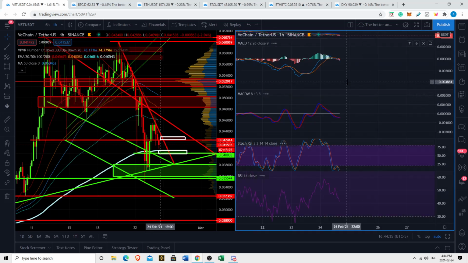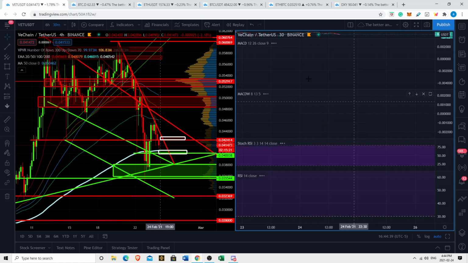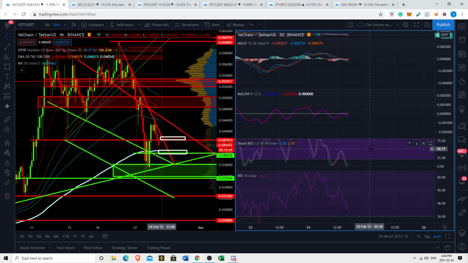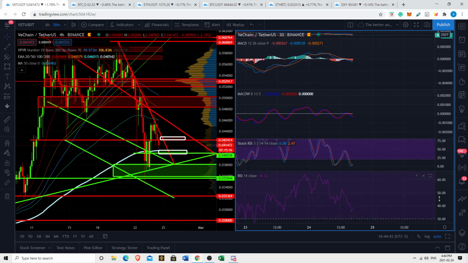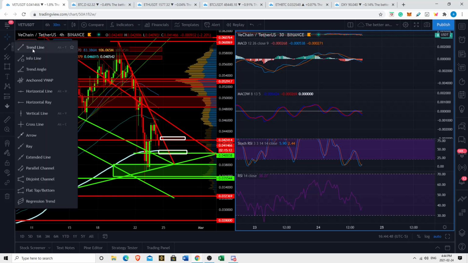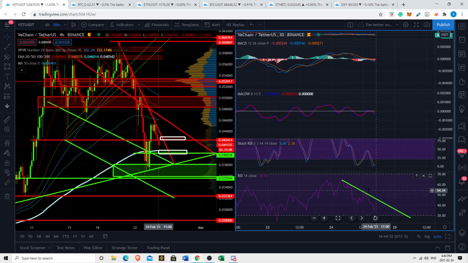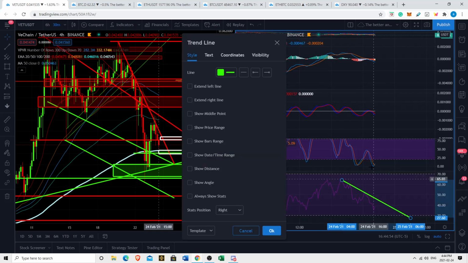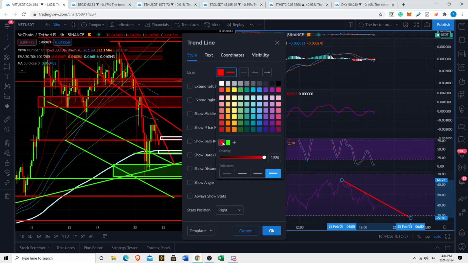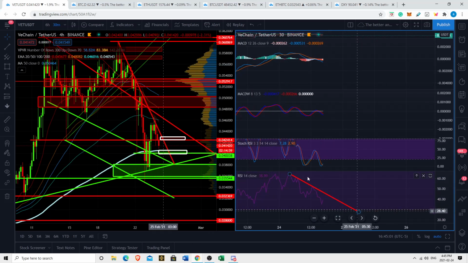But let's take a look at the 1. Yeah, the 1 is on the way down, and the half hour. So, I think something we can do to try to understand if and when we could have bullish price action with VeChain is taking a look at the half hour here. We can draw a resistance line here on the RSI. If and when we break above this, I think we're likely to see bullish divergence in the price action. So whenever you see the RSI start to break above this red resistance line on the half hour, I think that's when you're going to see an uptrend in the price action.